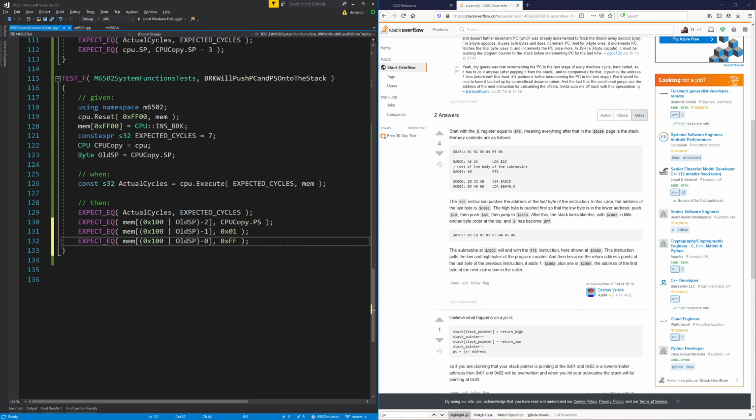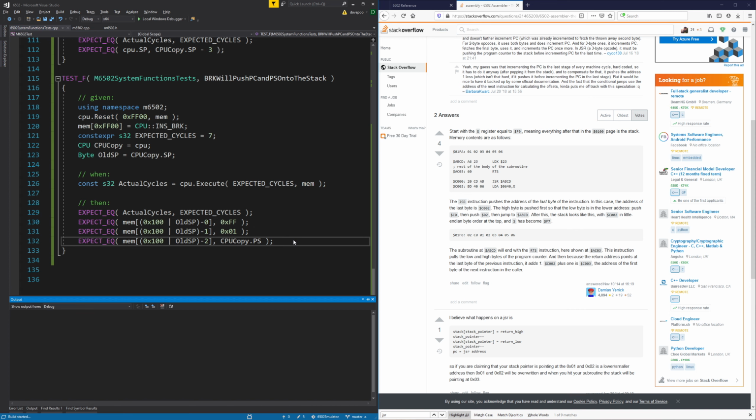So yeah, but I think I'll write it the other way around. But according to this, basically, the high byte, which is the FF there, is pushed first and the low byte is pushed second.